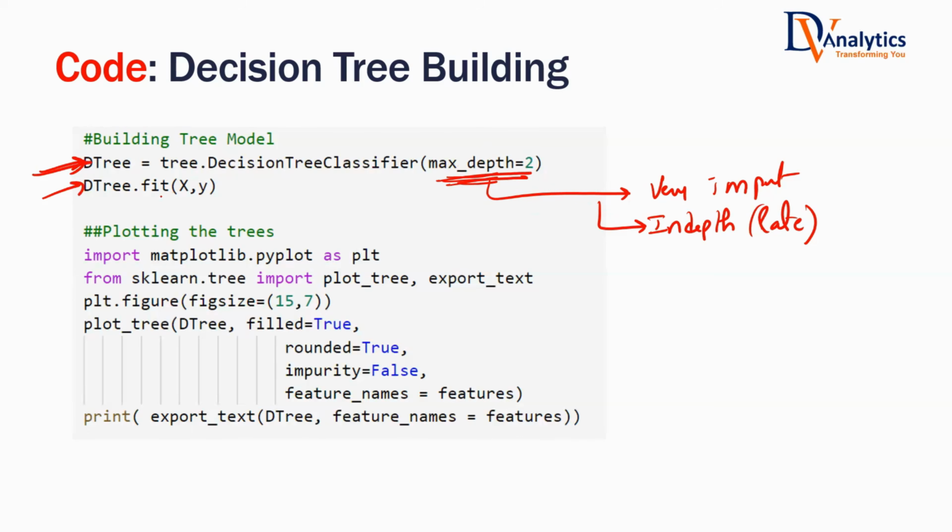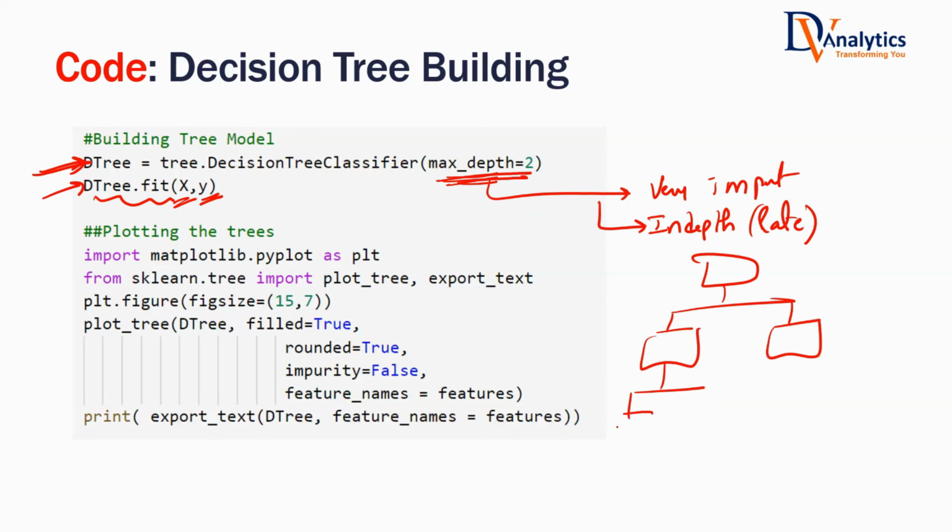Then you say model.fit, supply values of X, supply values of Y. What will happen when you say model.fit? The whole decision tree algorithm will take place. Start with a root node. Use the variable that has the highest information gain. Split it. Go to this node, split it using the variable that has the highest information gain. When do you stop? When purity is achieved, then stop. If no further purity can be achieved, then also stop. That whole decision tree algorithm will take place with this one line of code.